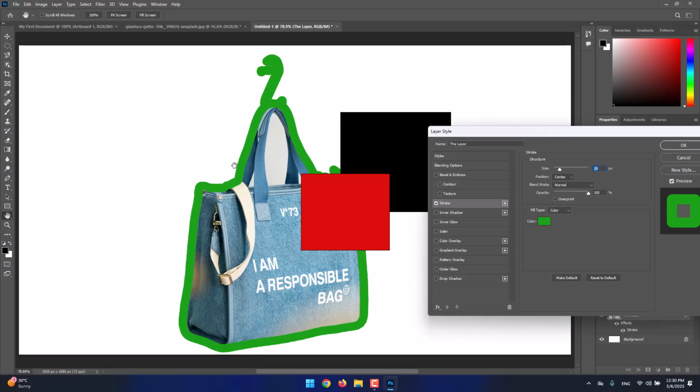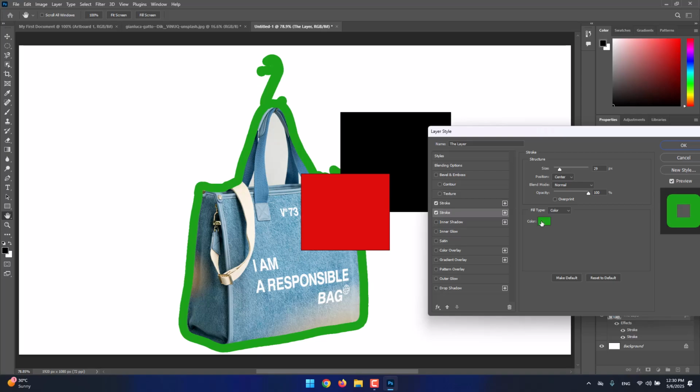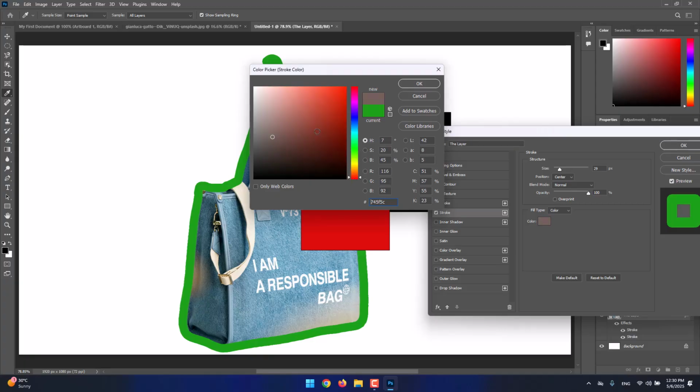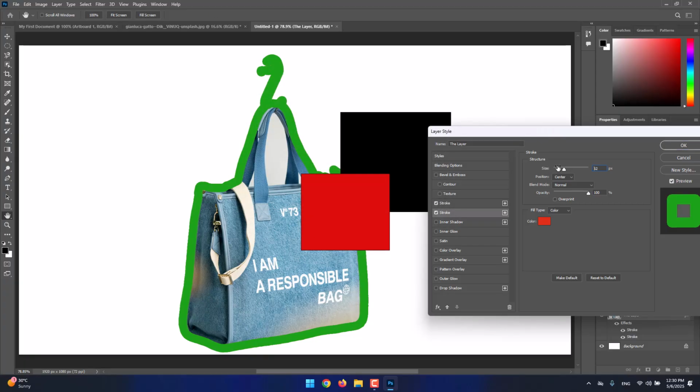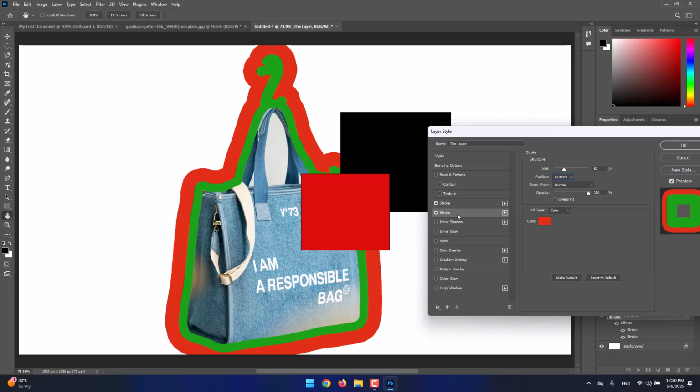It's very important. We can add multiple strokes. So by clicking on this little add button, this little plus, as you see, I say my second stroke, I want it to be orange, and I increase the size. So as you see, I have 2 strokes now. I have a stroke for my stroke, its position and other settings that we have. For each of these options and styles, we have inner shadow, inner glow, we have color overlay.